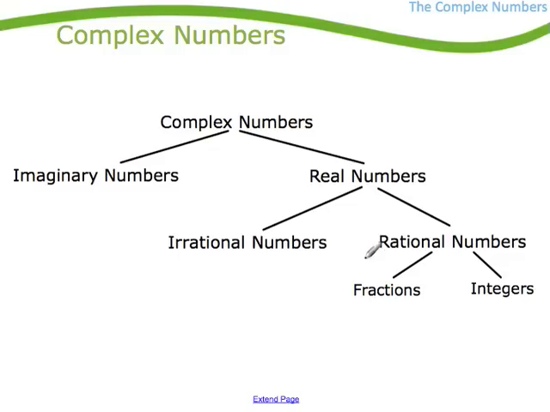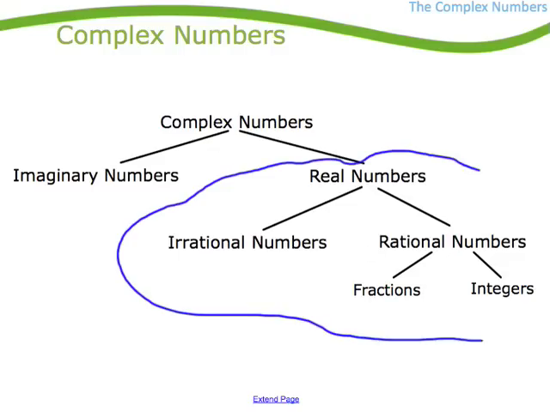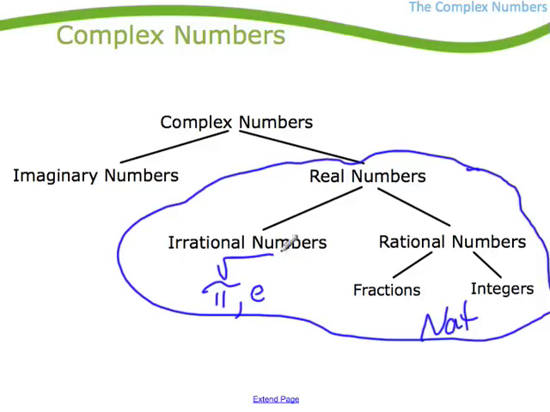So back to this diagram just for a second. What we've been dealing with so far are all of these number systems here. The real numbers include irrationals or radicals. There are other numbers that are irrational that aren't radicals, like pi, and e is another example. But often they're known as the irrational numbers if they're square roots. Rational numbers, so fractions and integers and natural numbers, all of those belong under the real numbers.